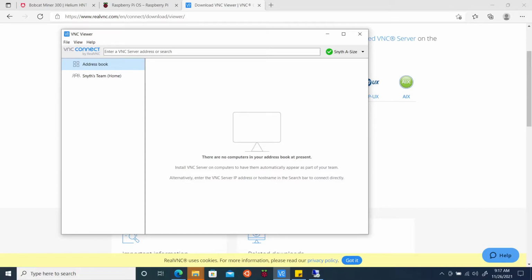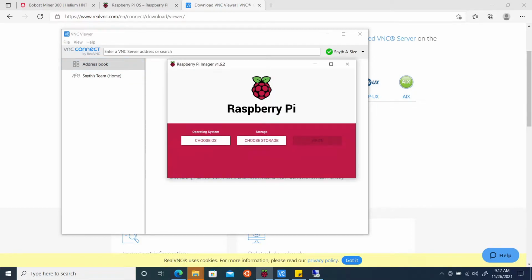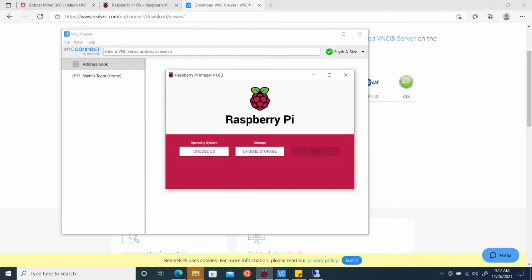Now that I have that installed, we'll go ahead and image our Raspberry Pi. Okay, go ahead and open up the Raspberry Pi Imager, and you will need about a 4 gig or higher micro SD card to image the Pi to. I have one connected to my PC. It's a 32 gig one. That's the only one I can find.